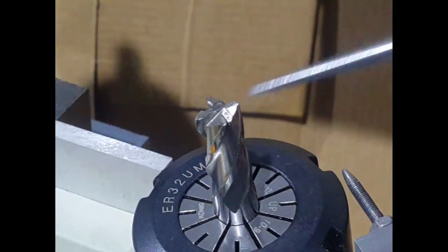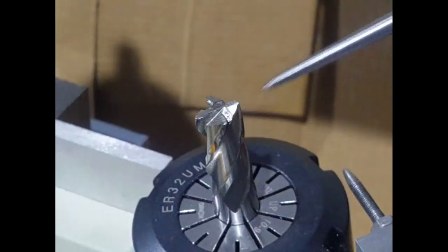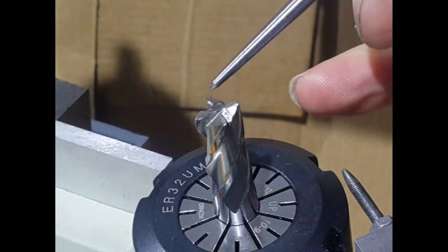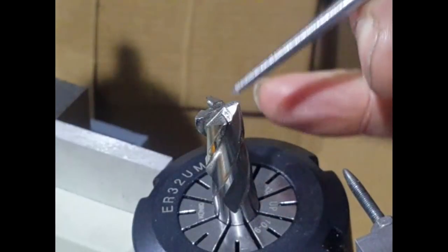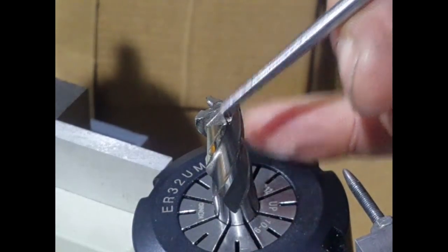Well, here's our cutter. This particular cutter is a 4 fluted cutter, so it's got 4 cutting tips, and as you can see here, it's gone blunt through the use of just cutting into steel and whatever. So what we're going to do is resharpen 2 angles onto each tooth, a primary angle and a secondary angle.